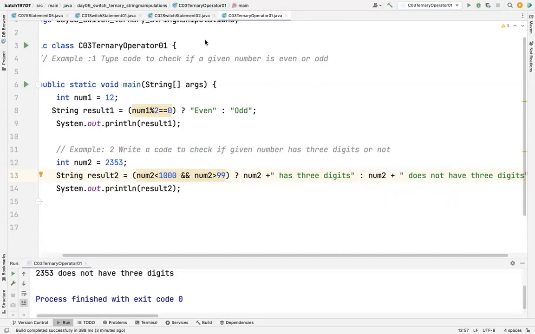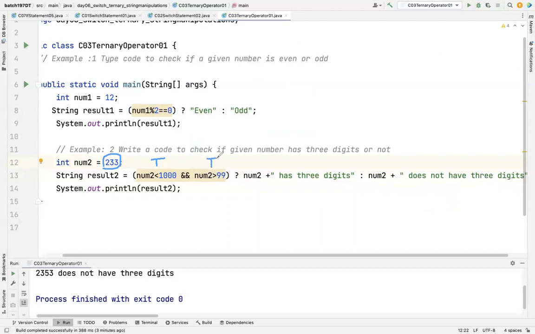If I enter valid data, let's say this. Now, what happens in this case? I enter this data, I compare here, I get through, correct? Because 233 is less than 1000, and 233 is greater than 99 as well.